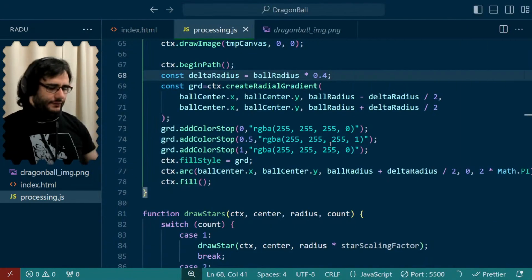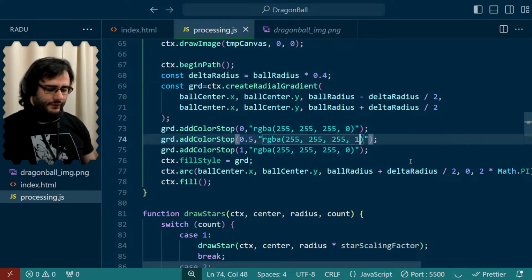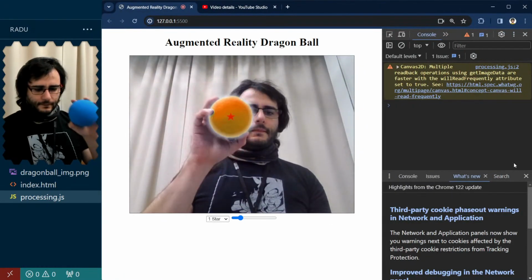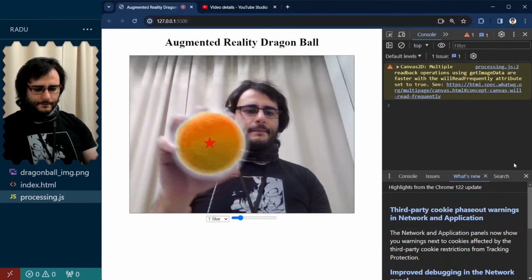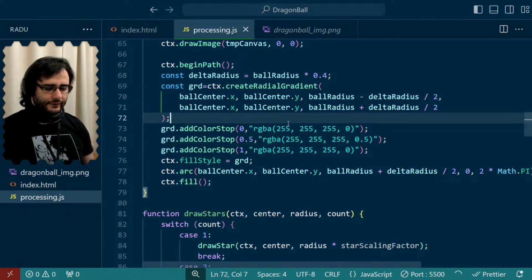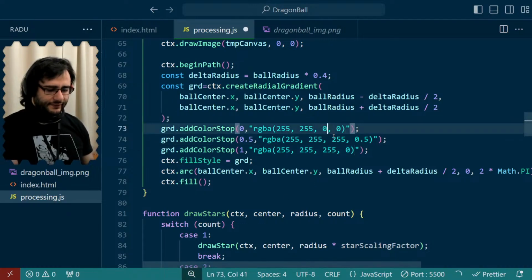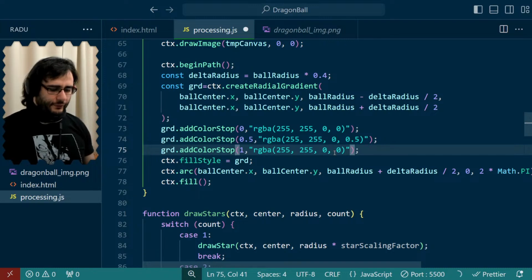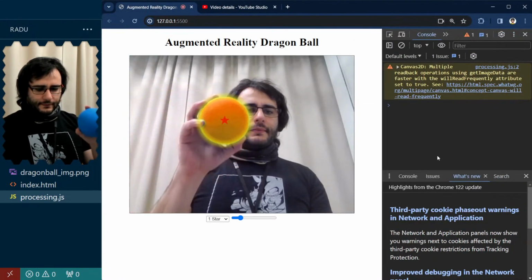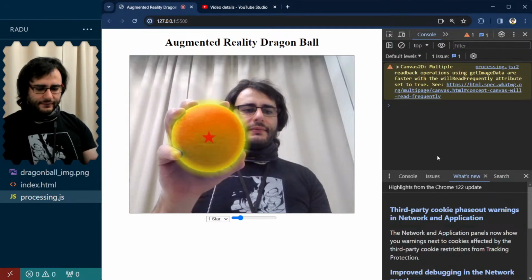And then the transparency here, it shouldn't be fully visible. Yeah, that's nice. And maybe not orange, but maybe yellow. I think it gives a nice effect. So removing the blue component from here. Something like that.